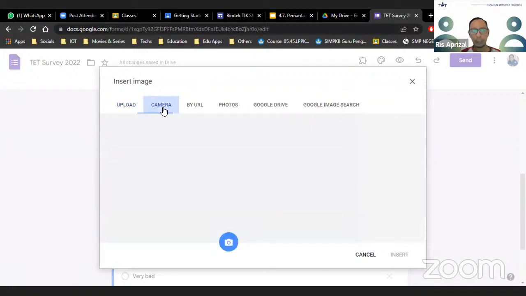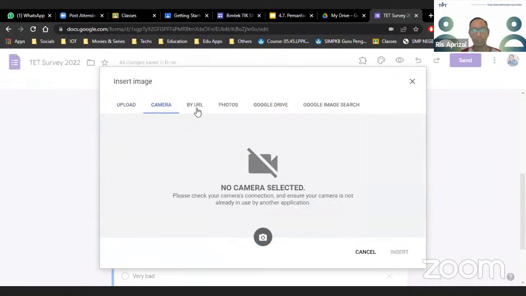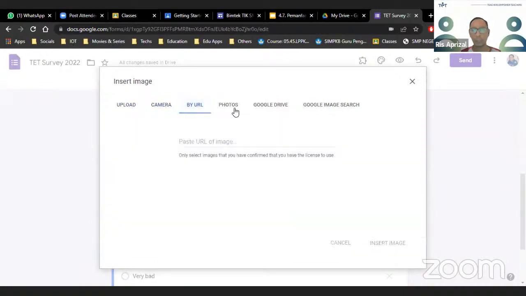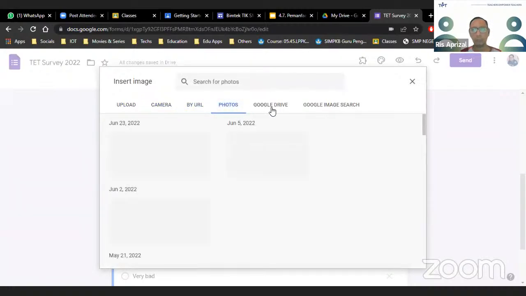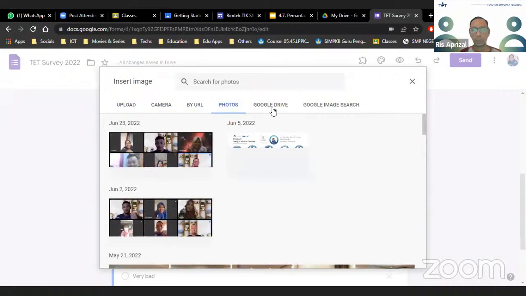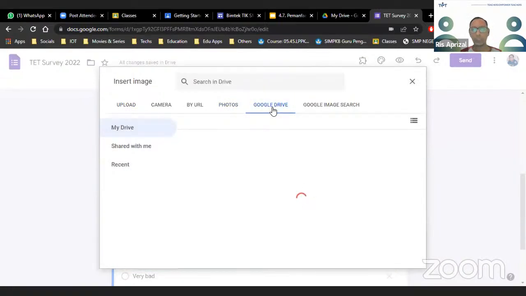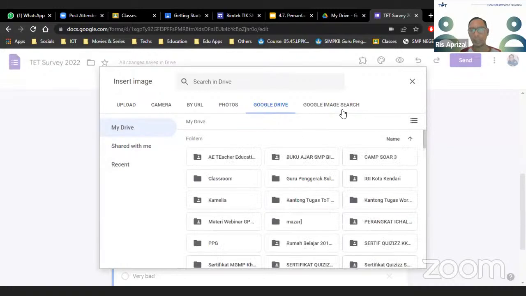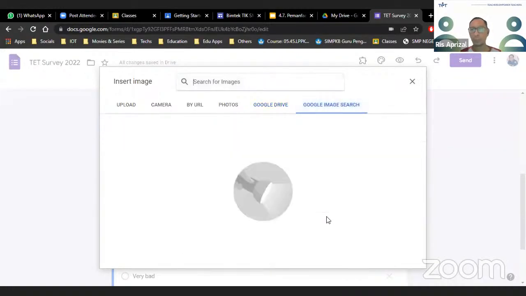If you use camera, you will use your camera right here. If you use your URL or link, you can paste it. You can take a picture from your Google Drive, and you can take from Google image.